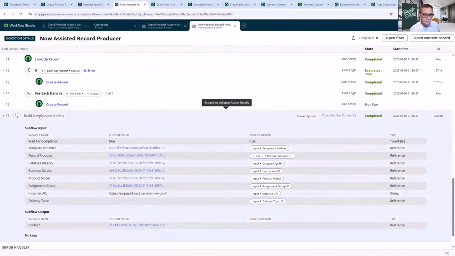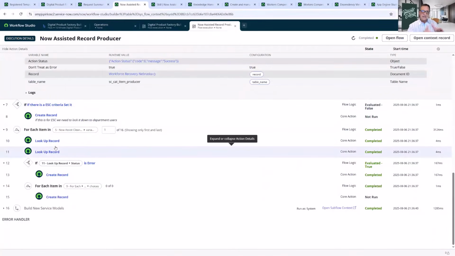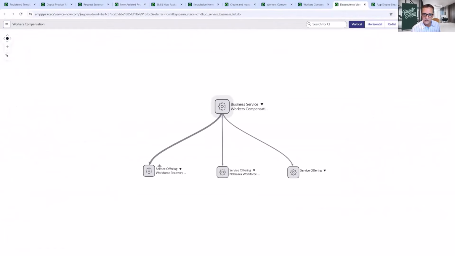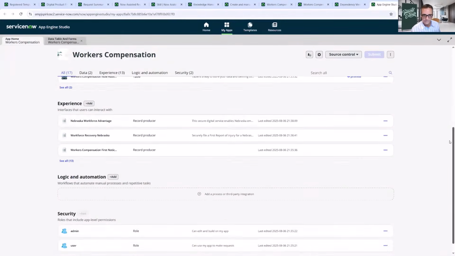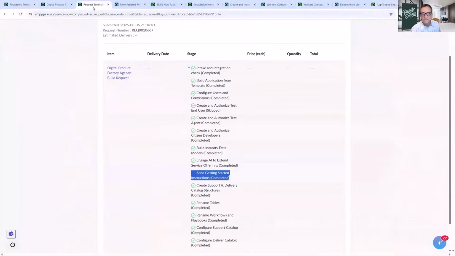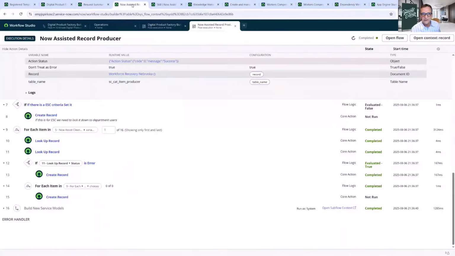Right. So at the end of each one of those, if I added 10 additional services into my pack that I want, it's going to create the models for each of those 10 services. Kind of like we saw here where it put these in, right? So it adds those on. Right. So I know I went through a lot there. I'm going to pause if anybody has any questions on anything.